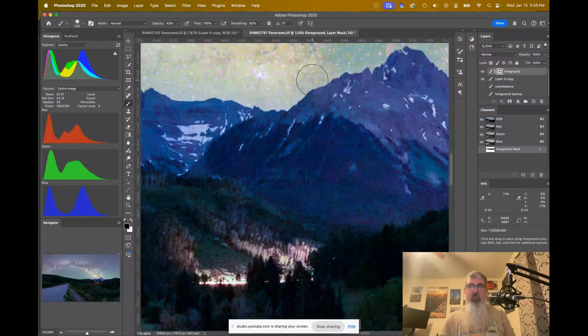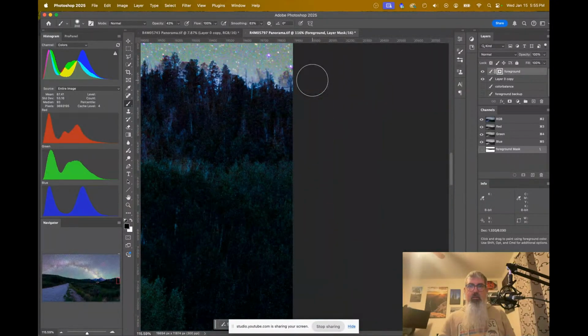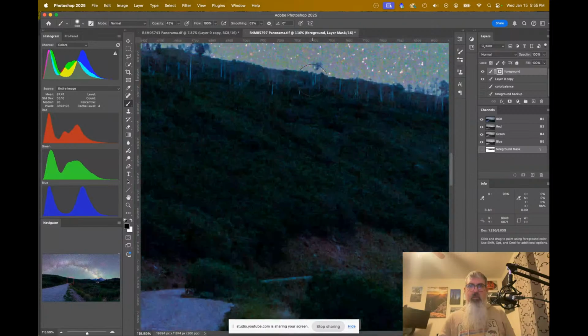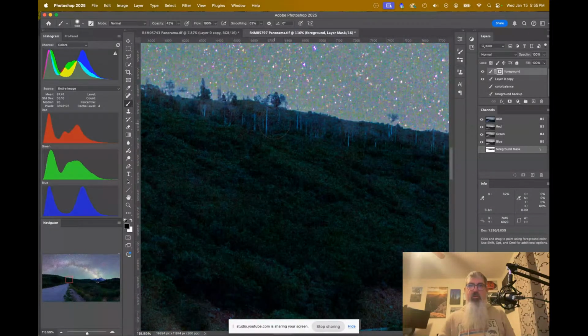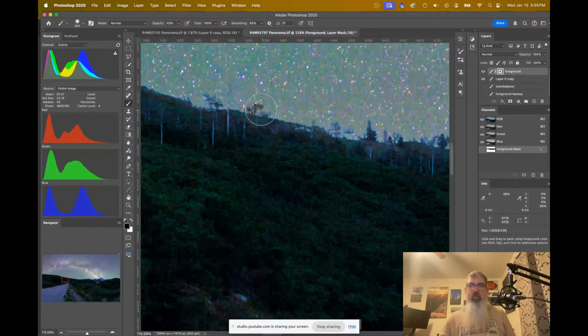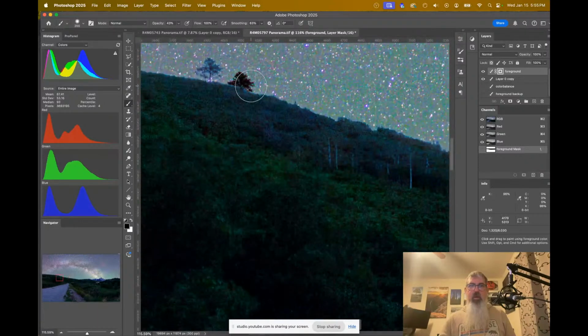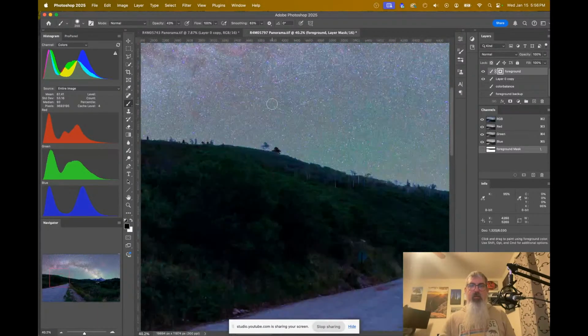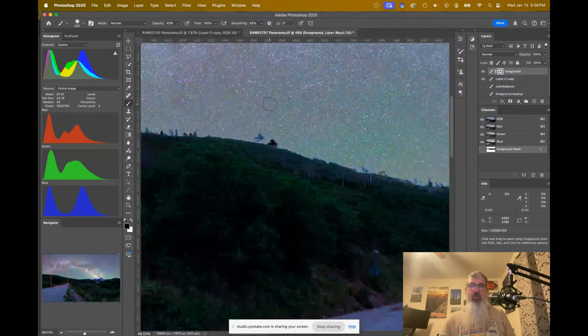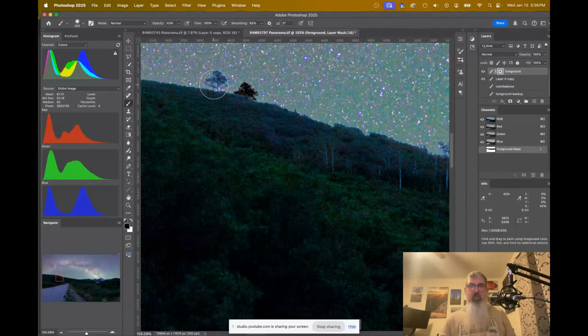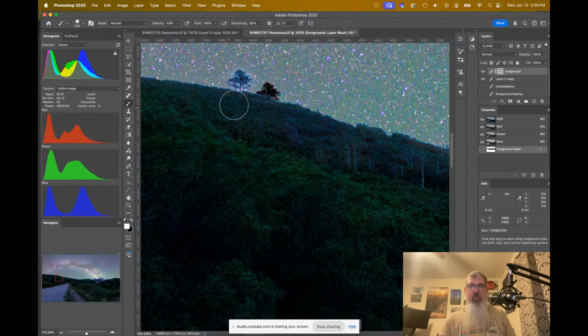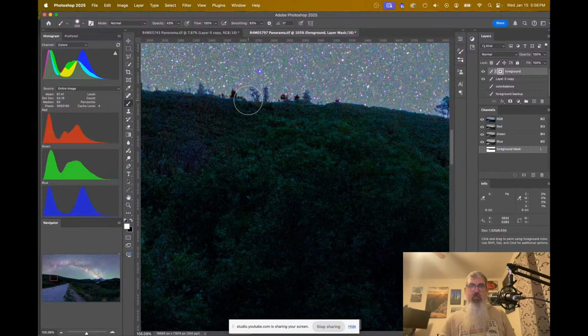So that looks pretty good. And then let's see what else. You can see it's not perfect, but no one's gonna notice if I post it on Instagram like that, that this tree is off or that tree for that matter. When you zoom out, it's mostly irrelevant. So we could do other things. We could try to flip to the white mask here, and then we can make that stand out more. That might be more realistic.